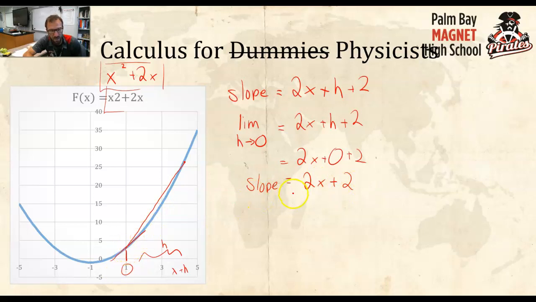So the slope function is 2x plus 2, which means at x equals 1, if I want to find the exact slope right here, all I've got to do is say 2 times 1 plus 2 is equal to 4. And that's the slope right here. If I wanted to find the slope right here at x equals -3, it would be 2 times -3 plus 2, so it would be -6 plus 2, which is equal to -4. Oh, look at that, symmetrical, didn't even mean that. And it gives us a slope function.